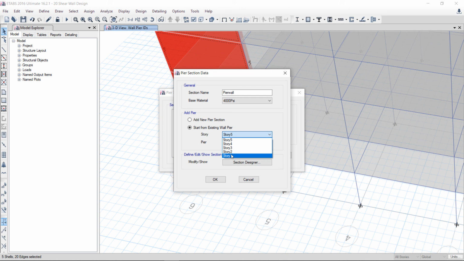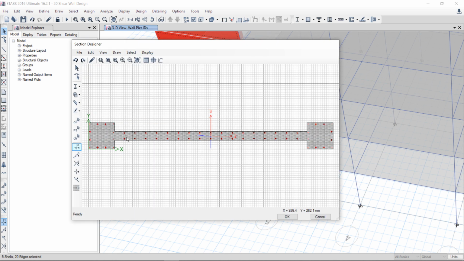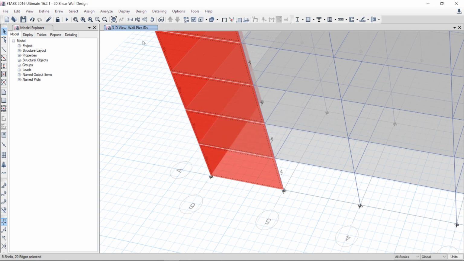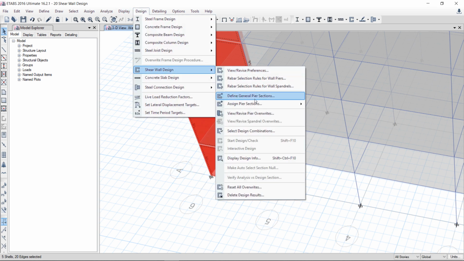So you can select any story starting from existing wall pier. So let's start from wall 1. So here you can see the section design. The software here automatically picks the end columns in this section designer. That is the benefit of the general reinforcing method. Now I will go into design, shear wall design, assign pier section to general reinforcing.